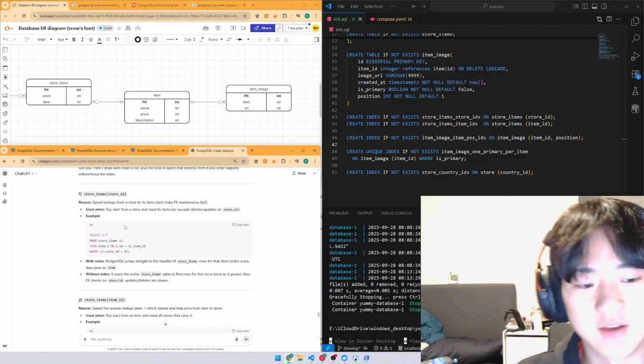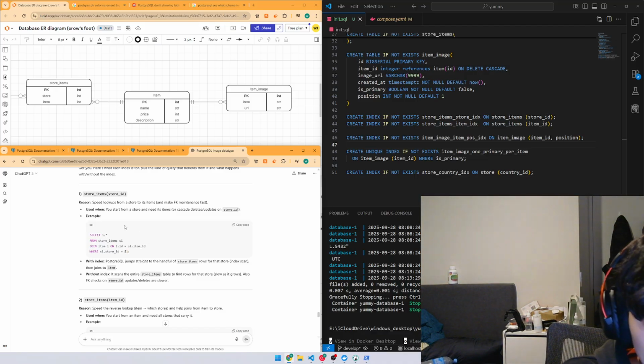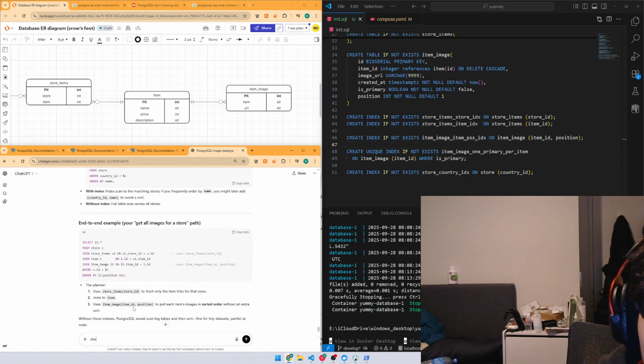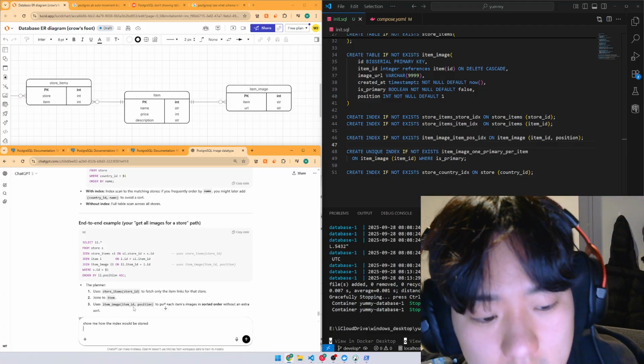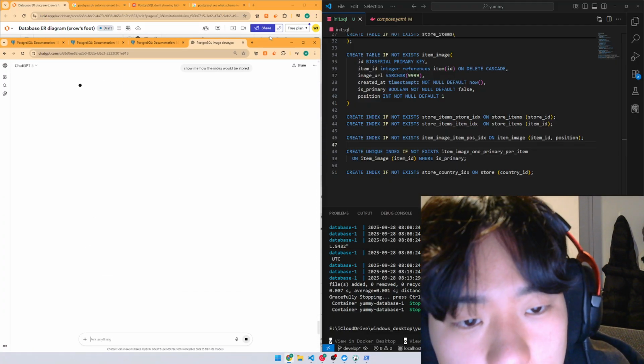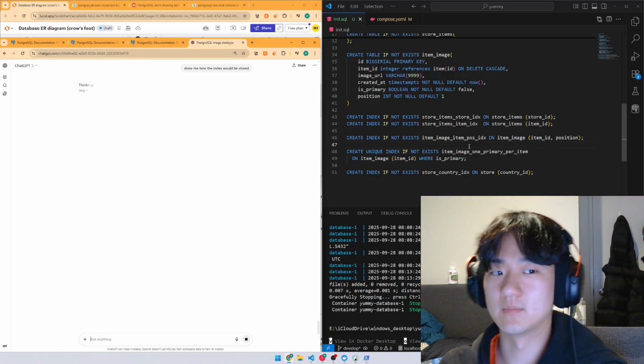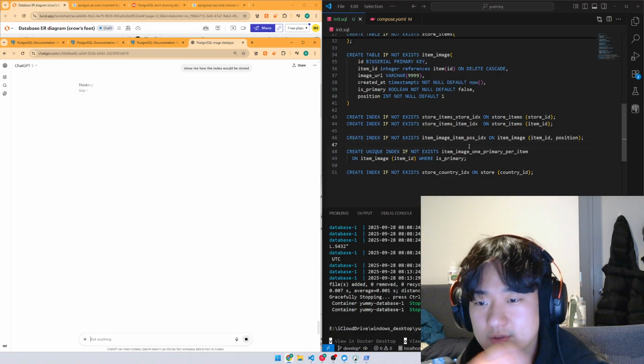Example, select from store items si, join item i. Postgres jumps straight to the handful. Show me how the store would be. Okay, so it does seem like it helps look up stuff.